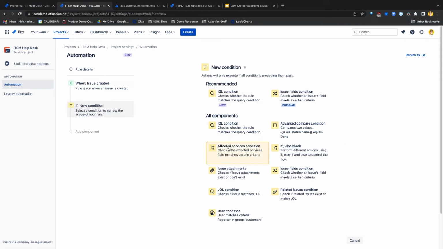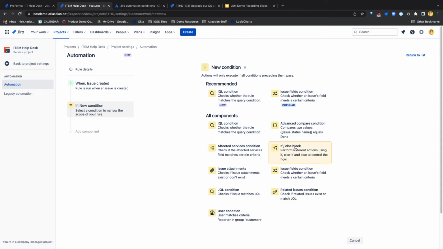But there are also other conditions, like a user condition. So a group of customers or a specific customer, if you want to have one customer have a different priority than another customer every time they open up a request. Maybe you've got VIP customers, and that group of customers is a condition so that you can conditionalize the priority of that group of customers, or conditionalize the queue that they fall in based off of that group of customers, right? And that wouldn't even take an automation rule. You can just customize that in your queues.